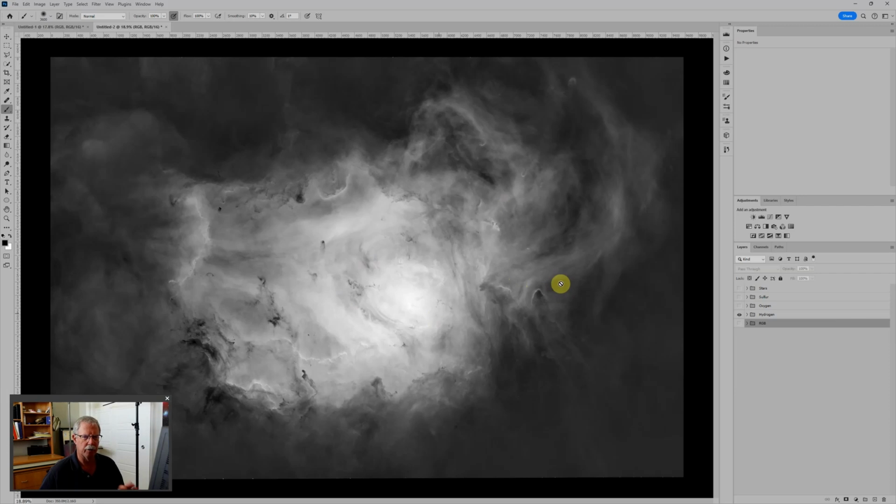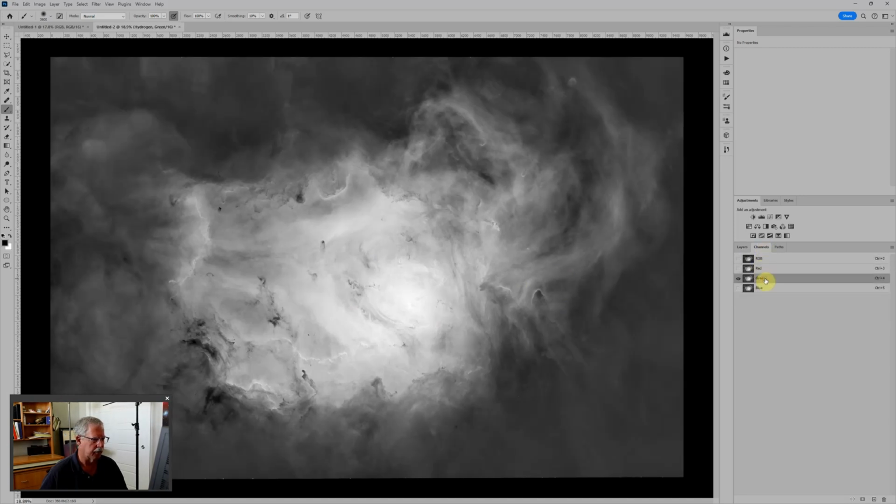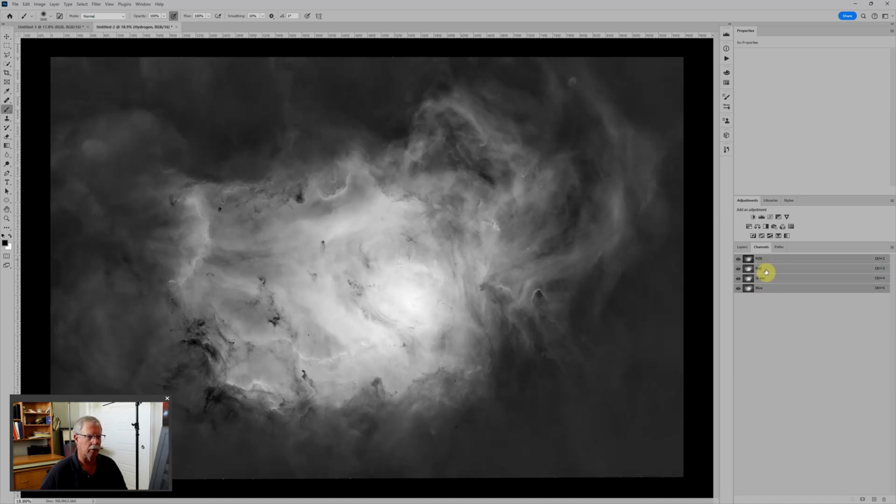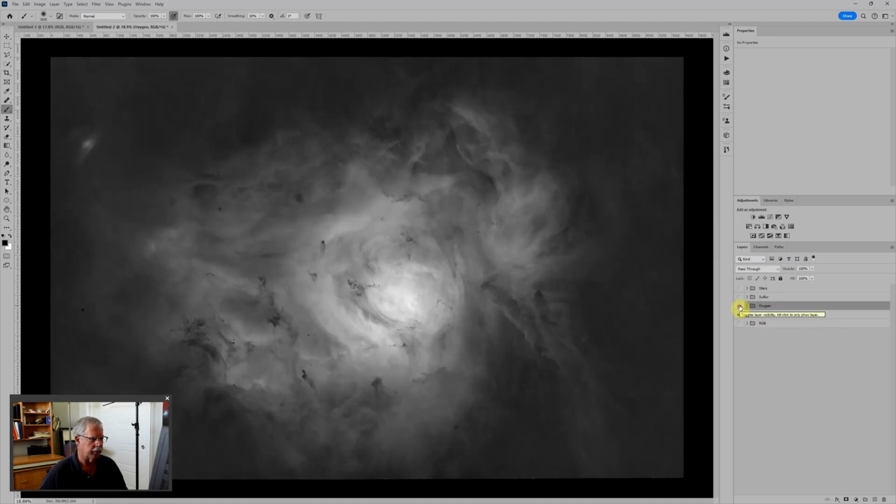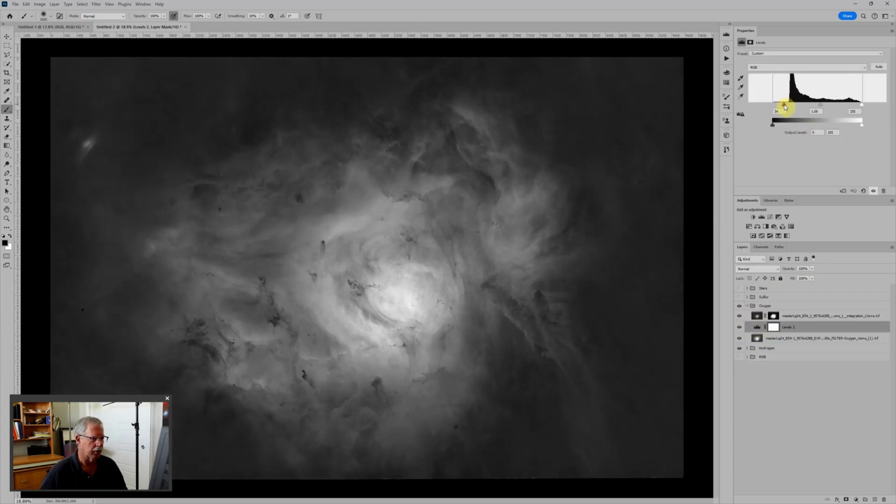Every pixel has 3 values, a red, a green, and a blue. And for every pixel, the red, green, and blue are all equal. And if we look at the channels palette, we can see that there actually is a red channel, a green channel, and a blue channel, and they all look equal. So we know this consists of red, green, and blue, and if I turn on the oxygen layer, it likewise consists of red, green, and blue. And I'm going to go ahead and darken this just a touch more.